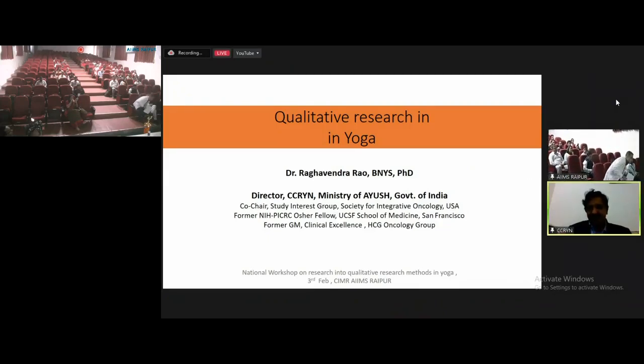It was wonderful. The last session was really wonderful, where you got to see a hands-on approach on how to do the qualitative analysis. And this is very much required because this is one part of research which is really missing. This is very important in our context, and I'll come to why it is important later on.